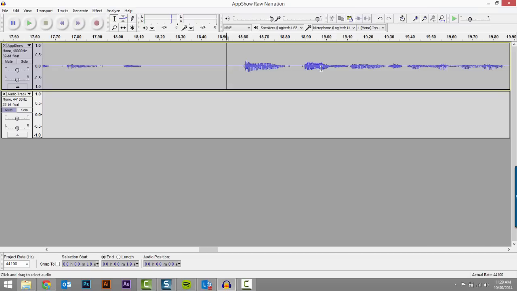What we have right here, you're barely going to be able to pick this up, but it's a tiny, you can see it right there. It's a tiny noise in between two different words. And when a noise is directly in between two words that are close together, it's typically pretty hard to actually get rid of it. Covering it up with the half second of white noise from earlier is probably not going to work for this. But I do have another little trick that I can use in Audacity, and that's what we'll cover. Let's give it a listen.